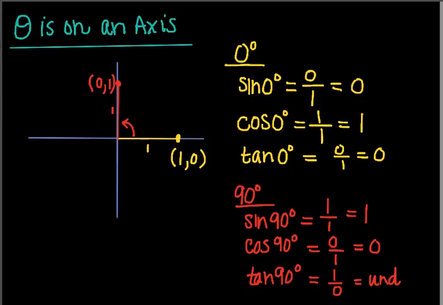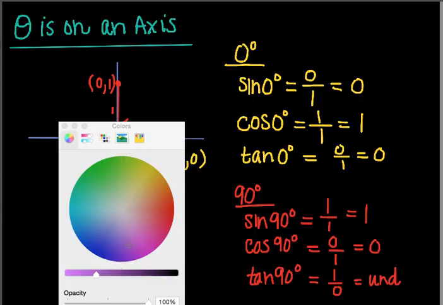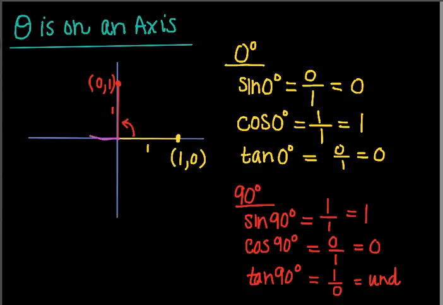Good. So again, we're going to need to know these, and we're going to be putting them in our little chart. So let's get some pink going here. All right, 180. I'm going to put a point at 180, a distance of 1 away. This point would be -1 now because we're going in the left, the negative direction. But again, this distance is 1.